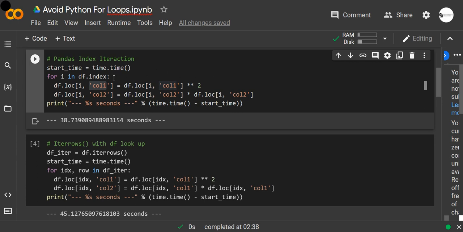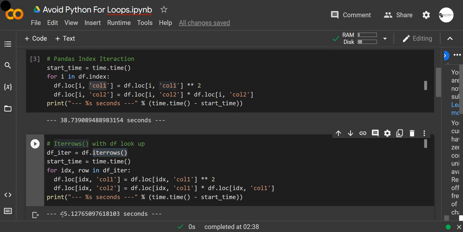But it's not bad compared to iterrows. With iterrows, we can see it's now number one, at 45 seconds. I use iterrows to get an index and a row, so I can use this to access a specific column. But in this case, I want you to look at this very carefully. You can see that I'm taking the data frame, and this is how you index with pandas: you pass in an index and a column, and I'm not necessarily using this row to access the column. This amounts to 45 seconds. So it's also bad, and you should avoid such things.